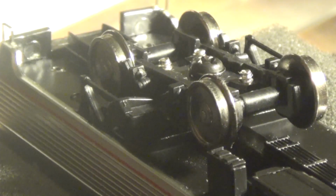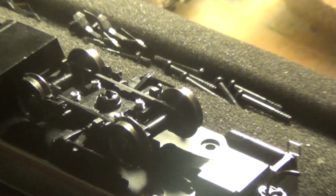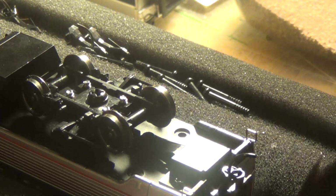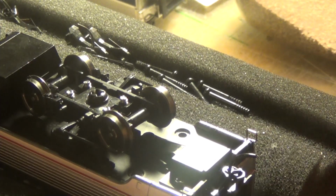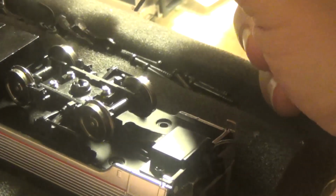Alright guys, I'm also going to show you how to put a coupler spring in. Might as well. It's very hard to do, but it's possible. Believe it or not. What I mean by a spring, I'm talking about the itty bitty metal thing right there. Yes, I am putting one in a coupler. Instead of just buying a new coupler, I'm actually going to put the spring in. It's possible to do, but it's very tricky to do.